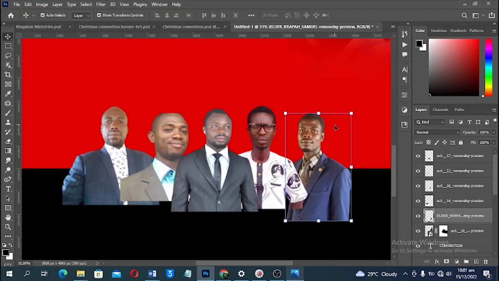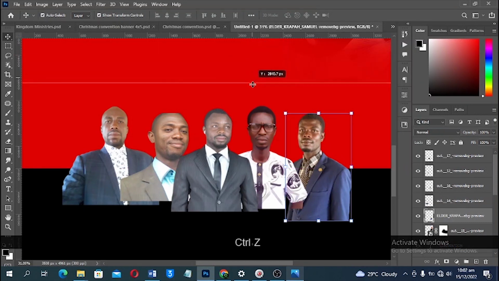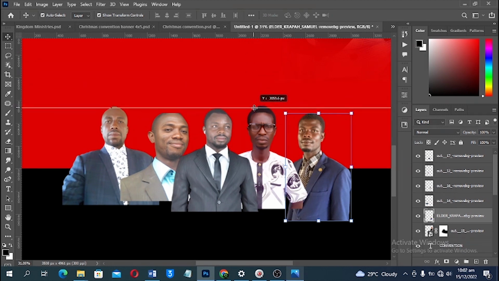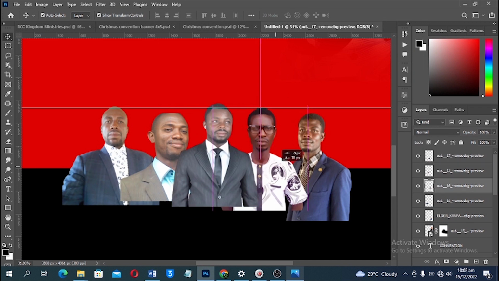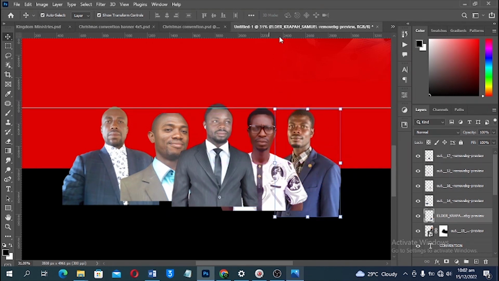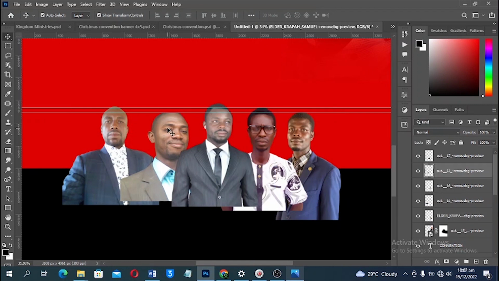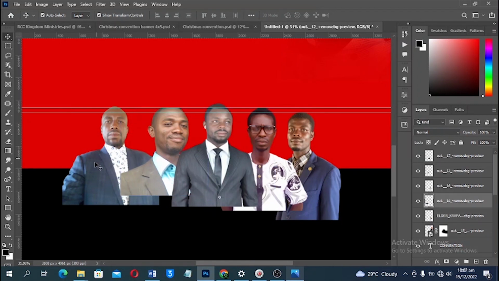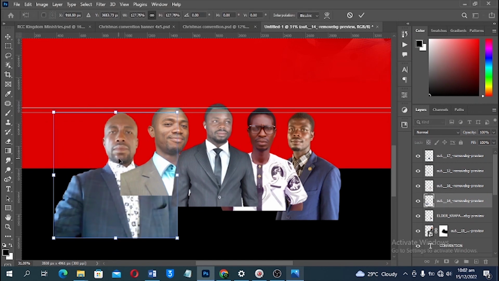Alright, so when you're done with the scaling and position, then you can also use the rulers, okay, to help you arrange it very well. So I would like to bring this one at the very top and then also align these guys just like this. Okay, so let me also bring another arrow here so that I can also bring this guy here, this one here, and this one is also going to be here. Let me make this one a bit bigger.